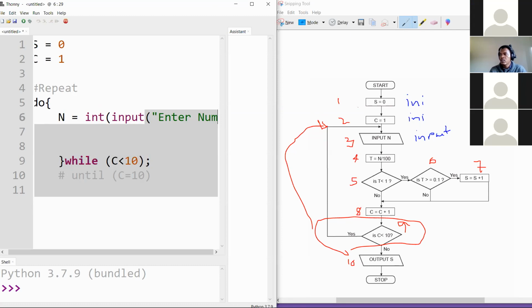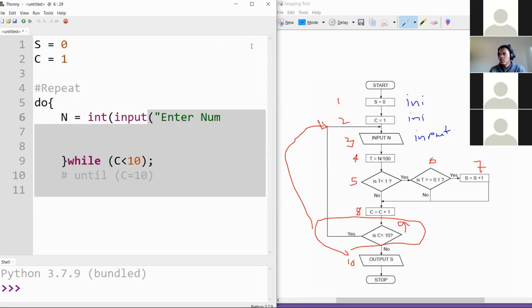Let me just make this a little bit visible. Close the assistant. So we want the user to enter a number, the given number from the list. That is where we have our input.